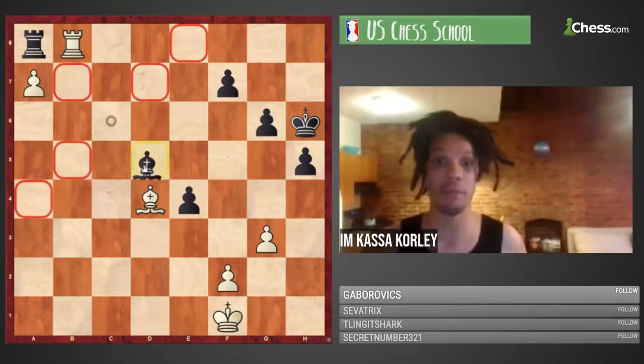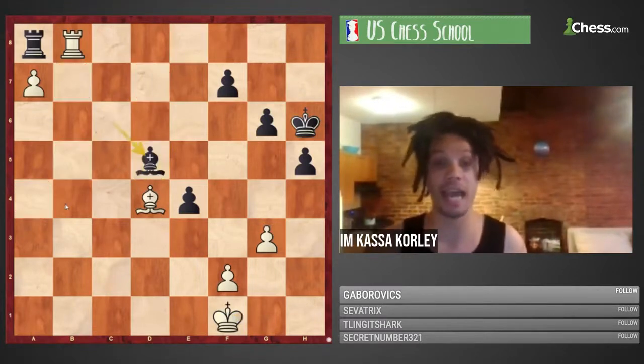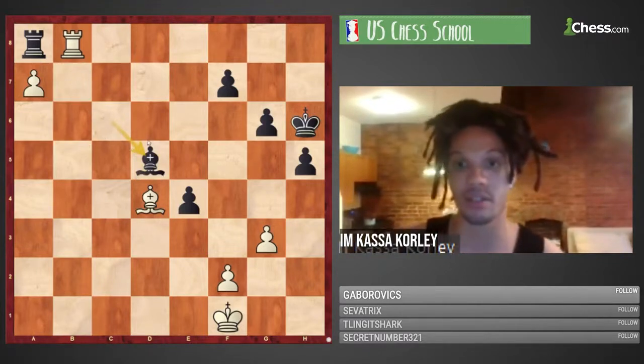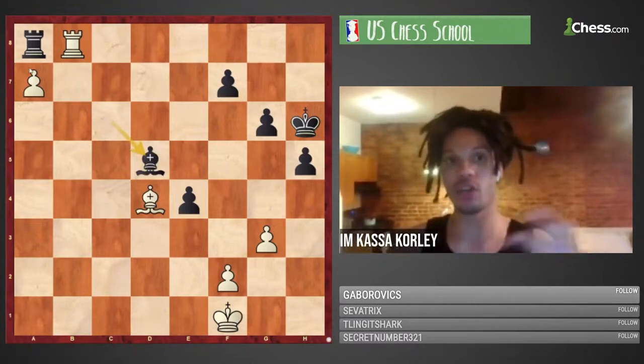Yeah. Maybe I put the bishop on, keep the bishop on the diagonal. Move it off this particular, keep it on the diagonal. Move it off of c6, and the game continues.